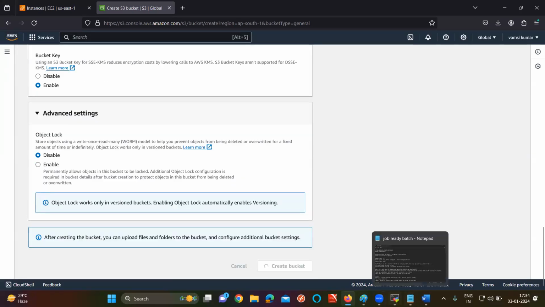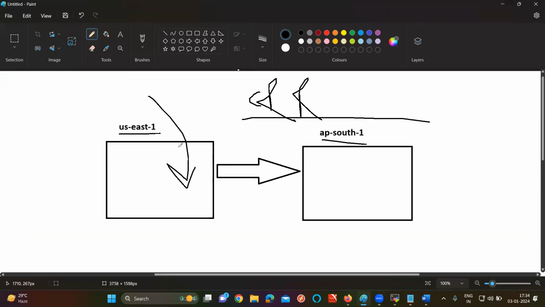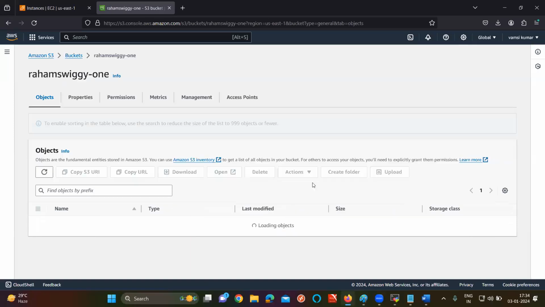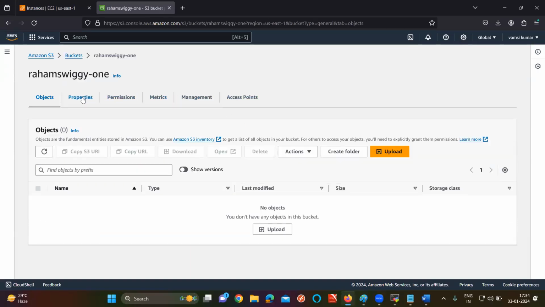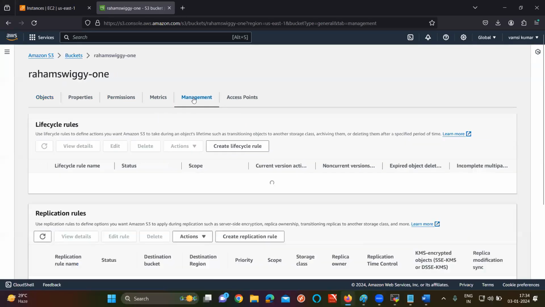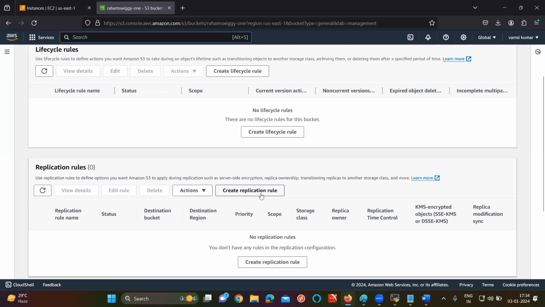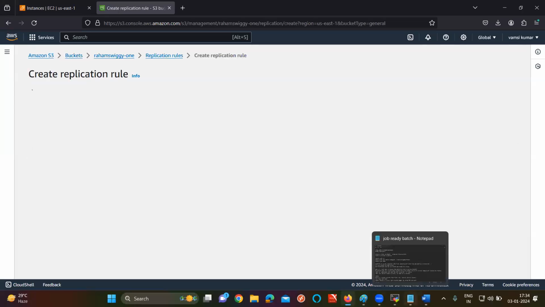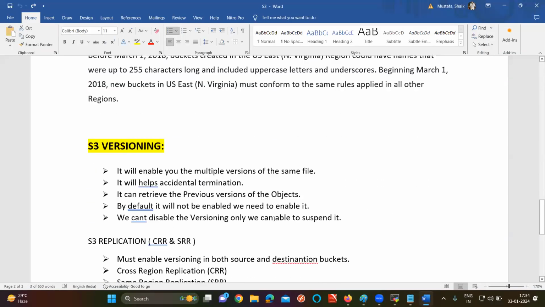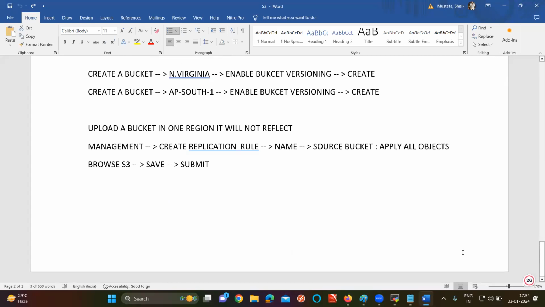Whatever I said here is the cross-region replication concept. Whenever you upload an object on bucket 1, it is going to replicate to bucket 2. For that purpose, you need to configure it on bucket 1. Where do you need to configure? Go to bucket 1 and click on management. Are you seeing management? Are you seeing replication rule? This step-by-step process you can see here at the end of the session, so don't worry about this. I wrote it clearly here.